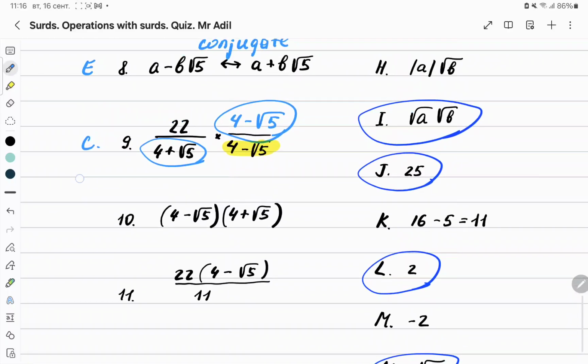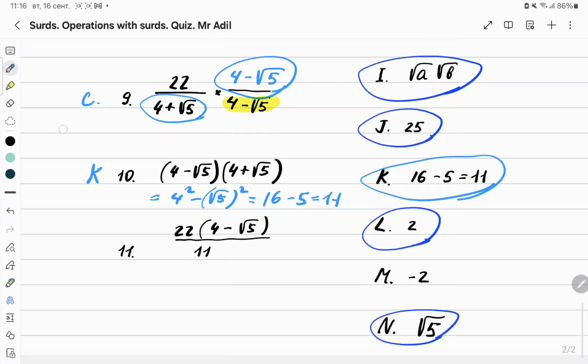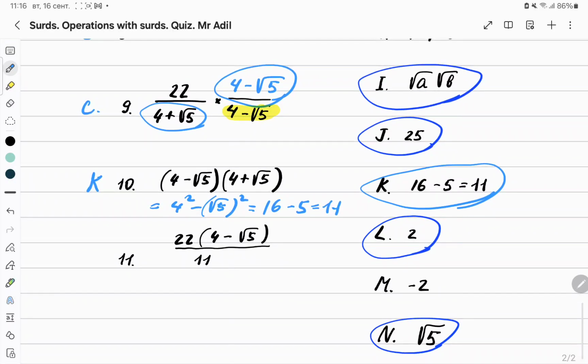Yes. And yeah, next one. It is definitely the abridged formula. So 16 minus 5, it is 11. Yeah, here we go, it is K, 10K. And the last one, so you see it is actually a continuation, part of the solution of the one question. Yeah, so this 11 appears here.